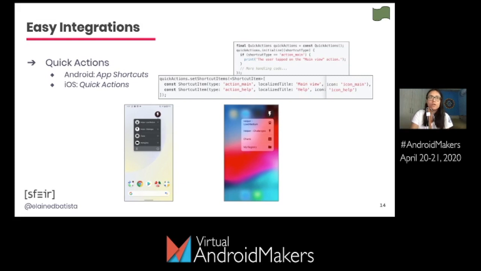This is called quick actions in Flutter, and it's really, really easy to integrate. Of course, this is because there are existing plugins that manage these integrations. There are a lot of plugins that work really well and allow us to integrate a lot of native behavior really quickly inside of Flutter projects.